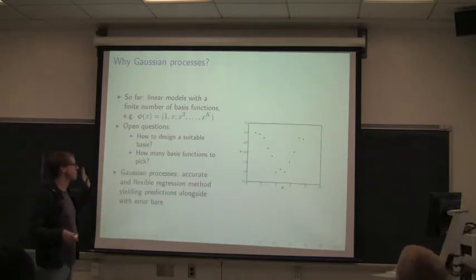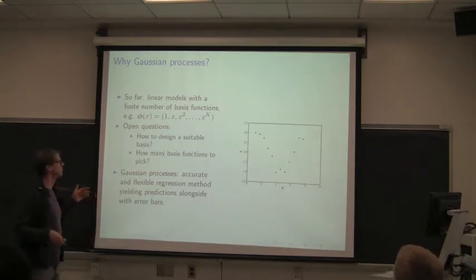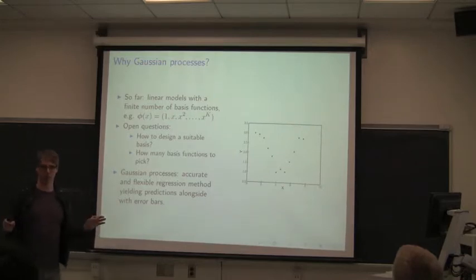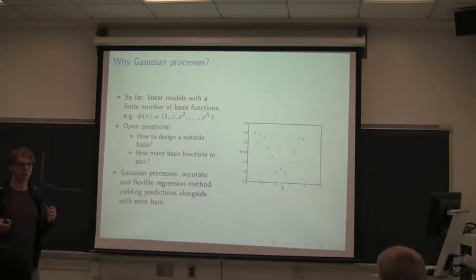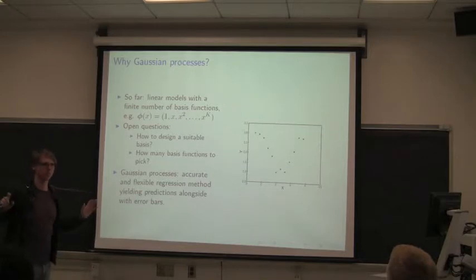Well, the Gaussian process is basically a way to do something like that without specifying how many basis functions you want. The Gaussian process will allow you to specify a kind of prior over functions where you can basically sample functions from, and you only specify this in the prior. You basically encode in, okay, will my functions be smooth? Will they be edgy? Or something like that, if you sample from them.